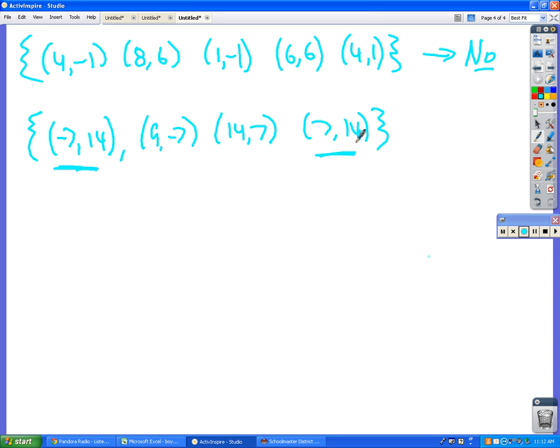Yeah. So there's a 14 here and a 14 here, but that's okay if it's the range, it can repeat itself. Okay? And if we go back to the car metaphor, if you want to make your car go forward, how many different ways can you do it? You put it in first gear, you put it in second gear, right? So there's a lot of different ways that you can get the same result, and that's okay. What's not okay is when you try to do the same thing and then something different happens each time. That's when you run into problems.